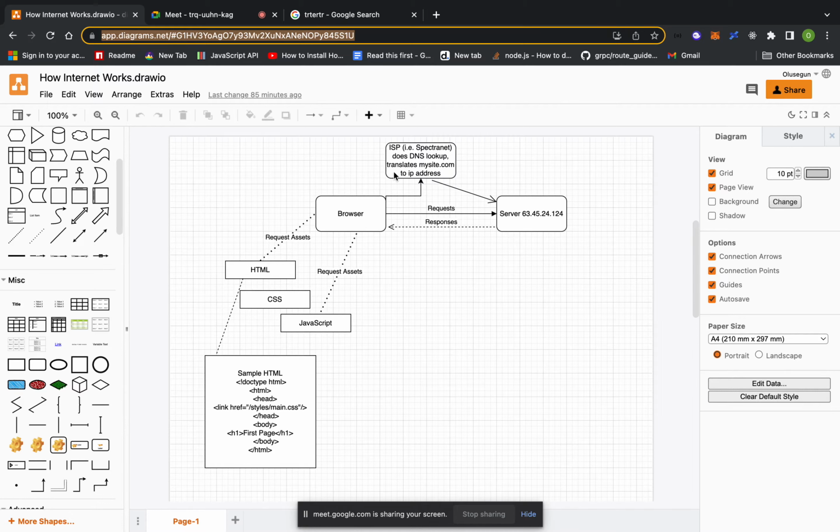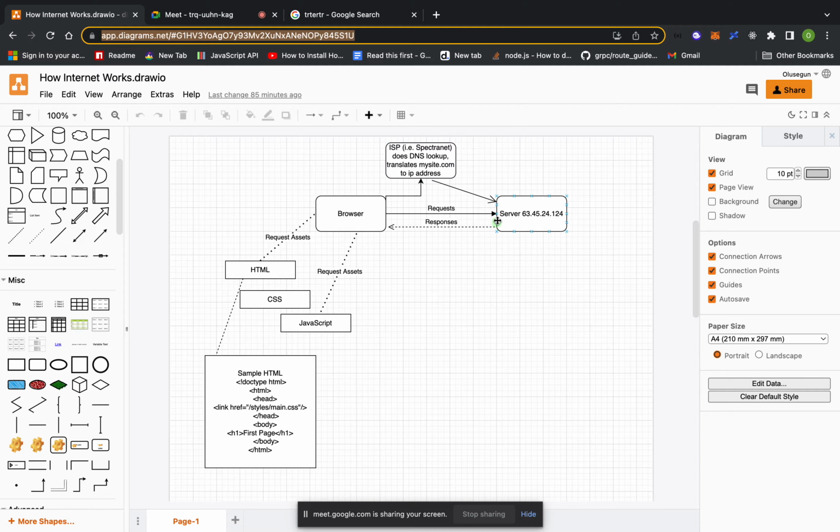So the ISP is like a middleman that does the DNS lookup, the domain name mapping. It says, okay, so and so is making a request to mysite.com, and this server only understands the IP. The server does not understand mysite.com.